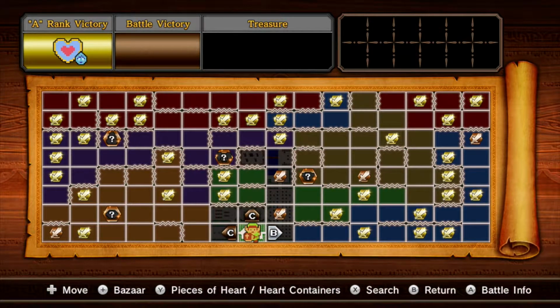Alright, that was actually a pretty cool intro for Adventure Mode, so we are going to get right into it. Looks like this is the very first spot, or square, we are in, so not sure what we're supposed to be doing with this.